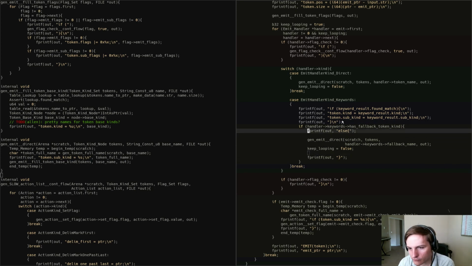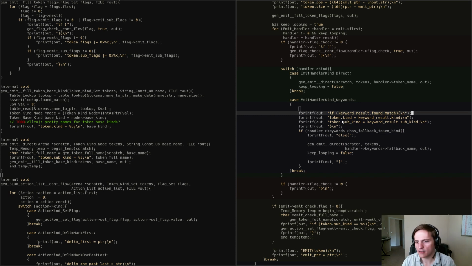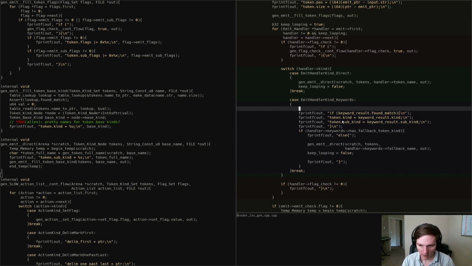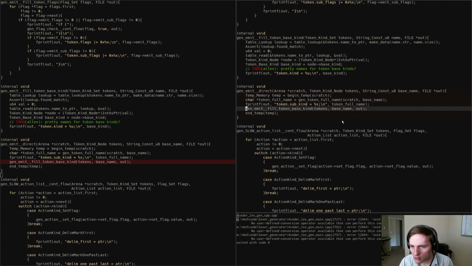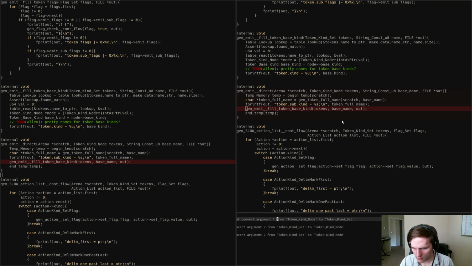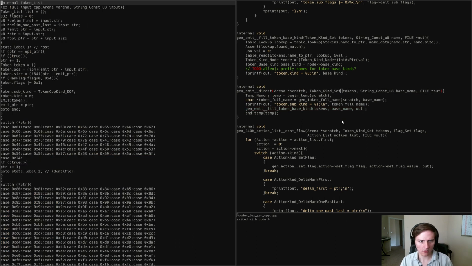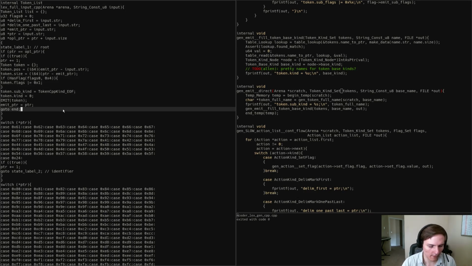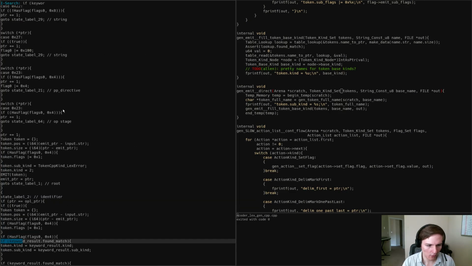Cool. So the final question is, how do we get this keyword result at all? Because right now everything we have will tokens name. Oh, what's the matter? Oh, I have a token kind node. Token kind set. There we go. So everything here should just run just fine, right? Like we actually do get what we are expecting, but there is no keyword result here.